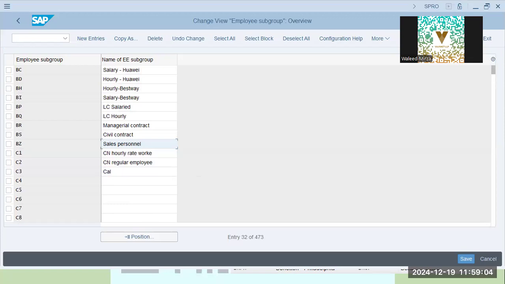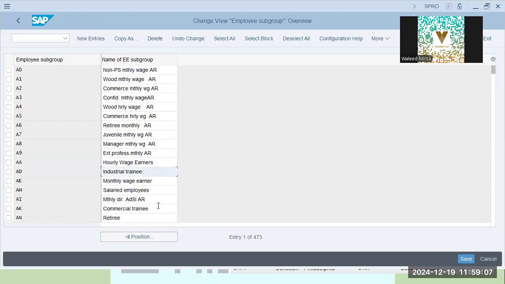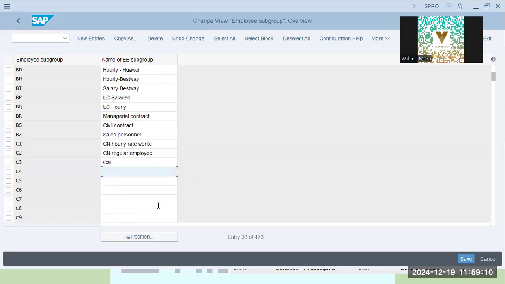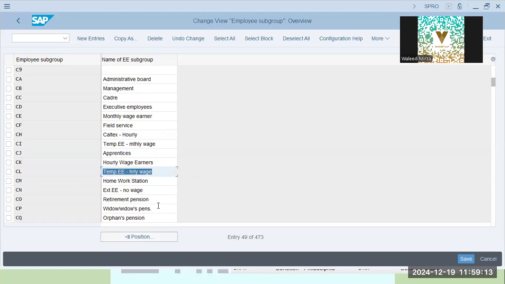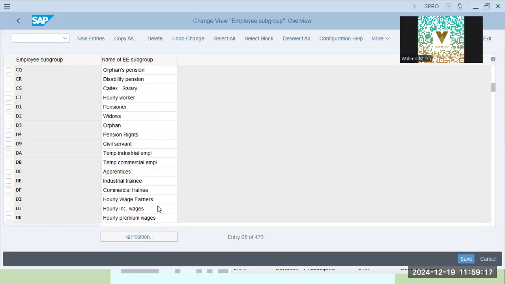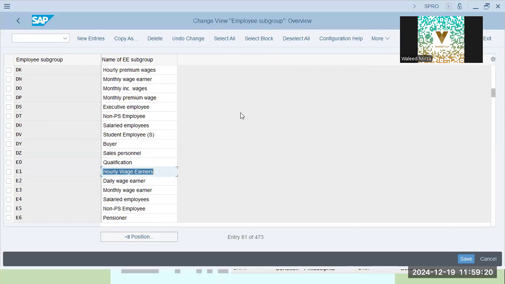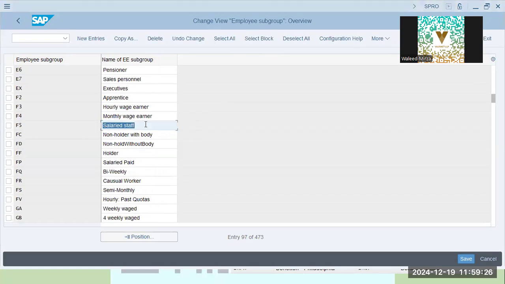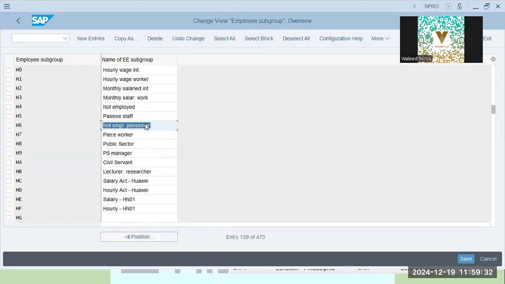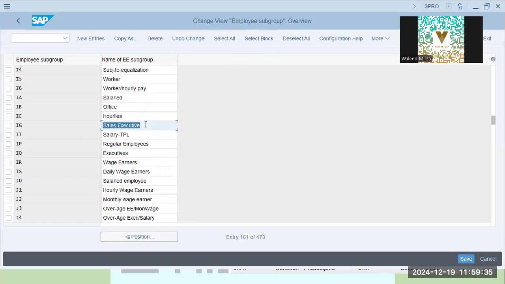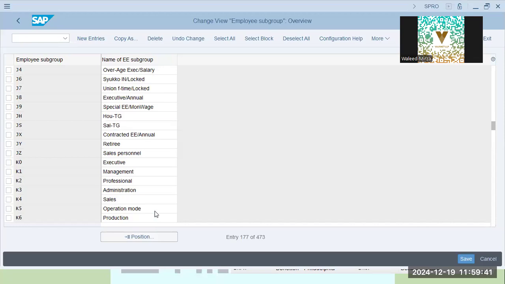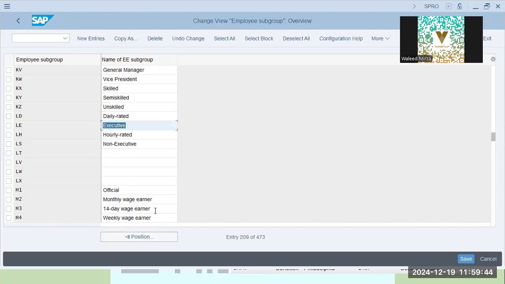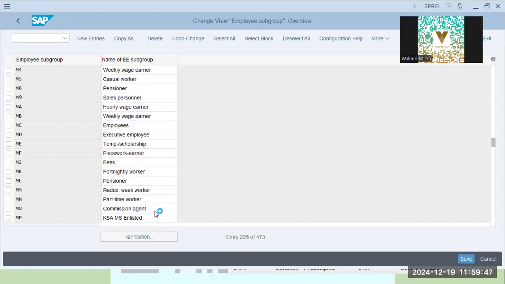Okay, let me just pull it up. Okay, where is Caltex? CG. Caltex, I can't find it.